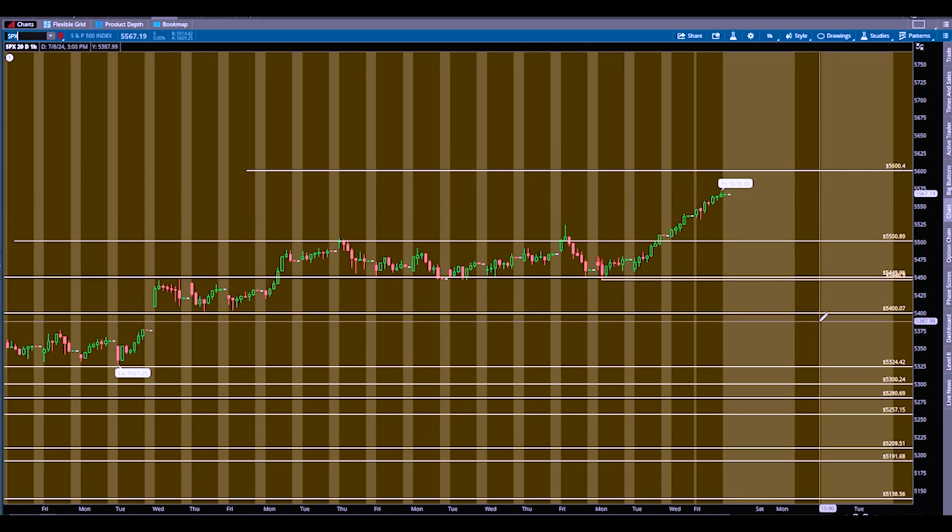Keep in mind, I know I repeat myself a lot during these, but when I'm in a trade, if I'm trading SPY, I have SPX, ES, and SPY up on the charts. I'm watching all three. I always tell people this: you don't want to buy calls on SPY or go long ES if you're right below resistance on SPX, because it's going to hit it and stop you out. So be sure you pay attention to this chart. Same thing, you don't want to go short if you're right above this 5,500. It's going to bounce and stop you out. Even if it does what you want it to do, I would say 8 times out of 10 it's going to bounce enough to stop you out, because that's where a lot of people are looking to enter a trade to go long, at support.